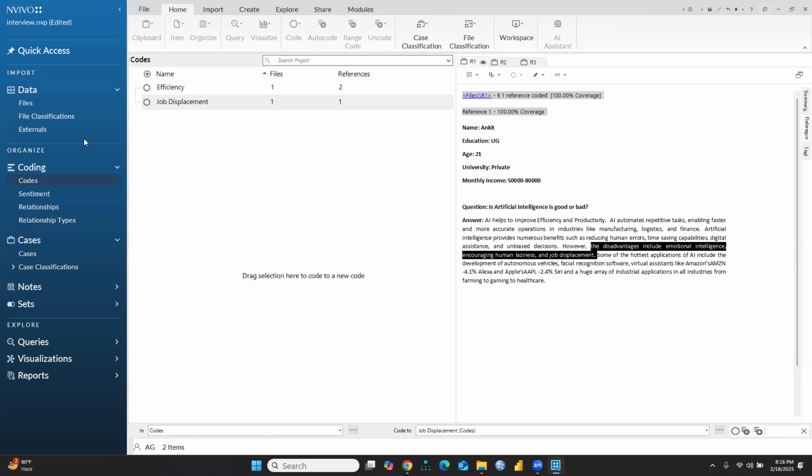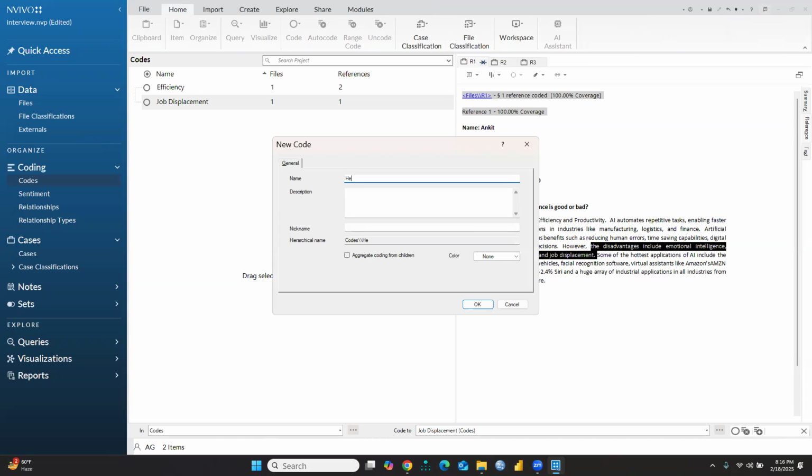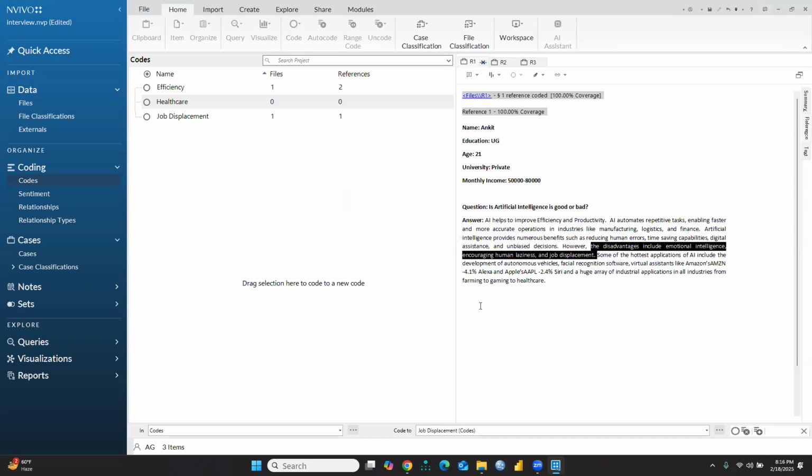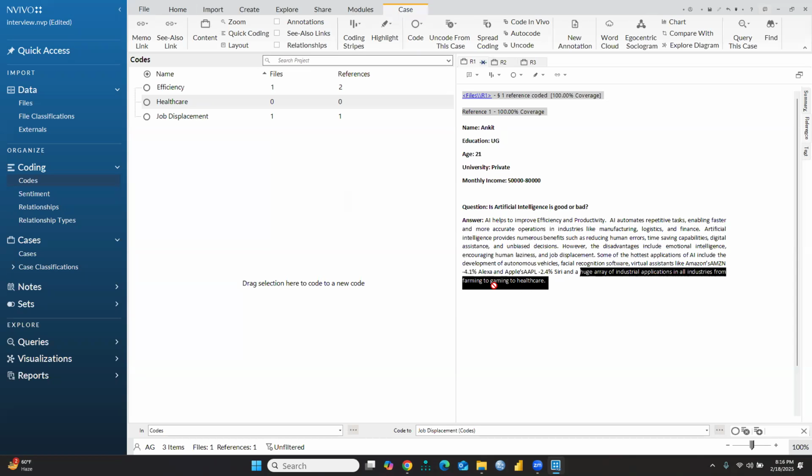I will take one new code, healthcare, and drag and drop the statement about industrial applications from farming to healthcare into it. Now you can see one.